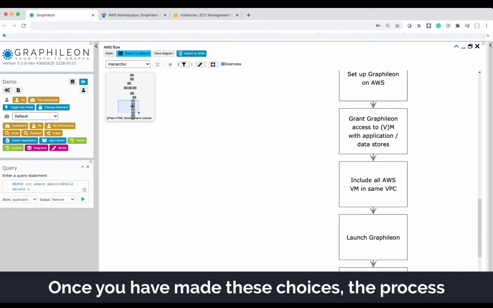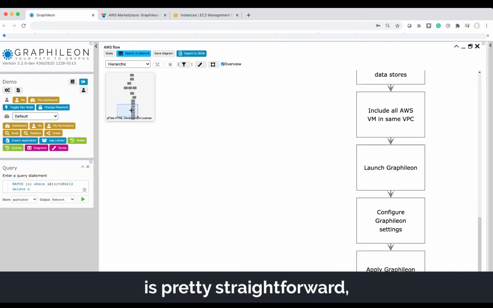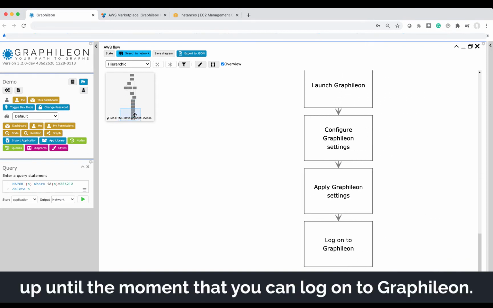Once you have made these choices, the process is pretty straightforward, up until the moment that you can log on to Graphileon.